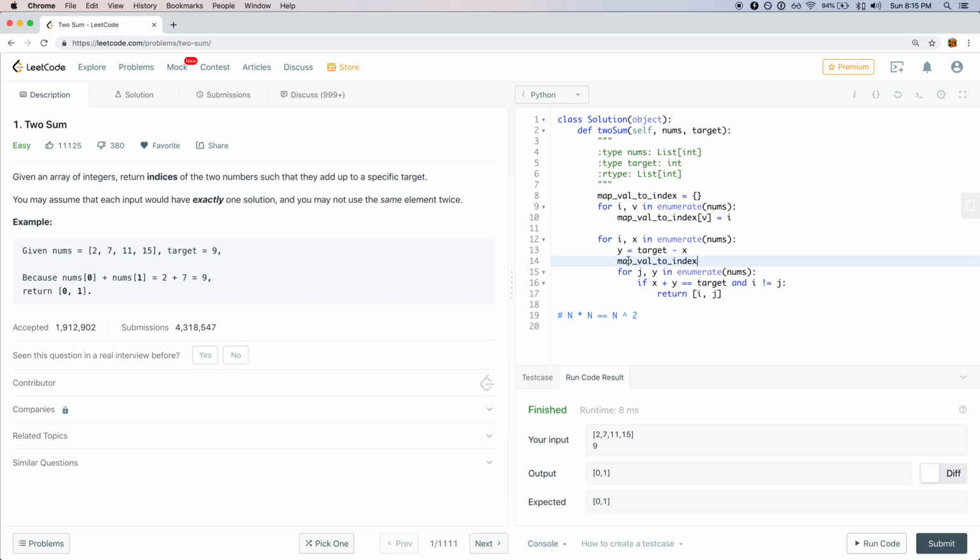Let's try searching for this in this map.